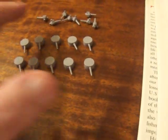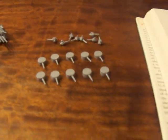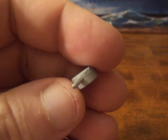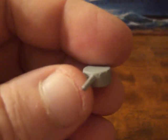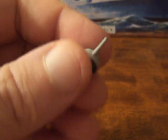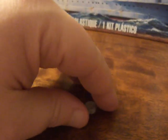So anyway, they have these guns, they have those, and they have these. Without any further ado, these guns weren't that hard to paint. None of them were hard to paint. They all share the same color, which is the light mist gray made by Vallejo, and I used a little bit of gunmetal gray at the tip, like for the inside of the barrel. That's pretty much all these are. Once I get the upper portion of the deck done, these will just slide on little pegs, and you mount the top deck on them, and that's it.